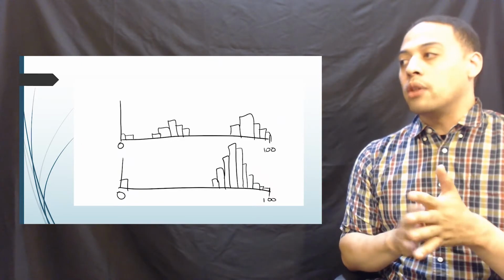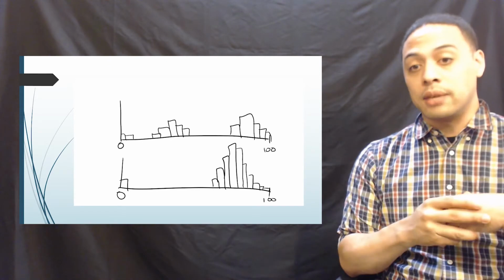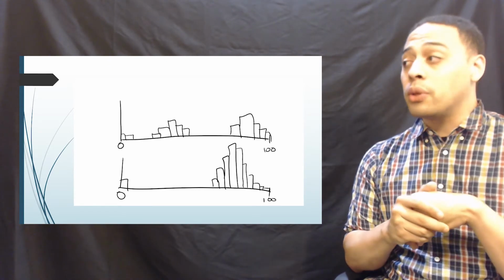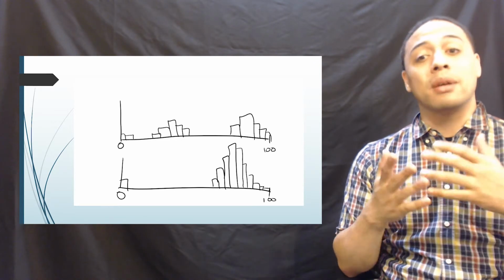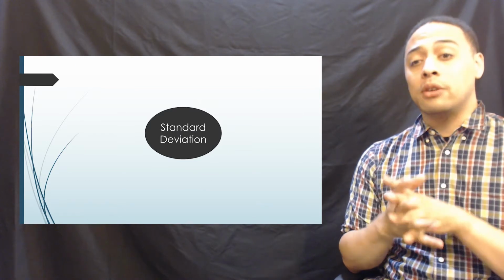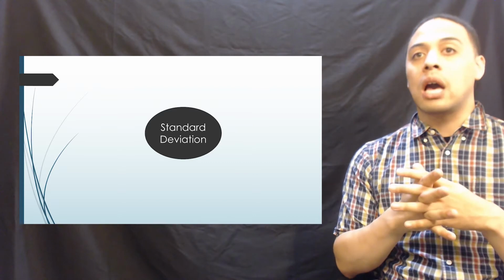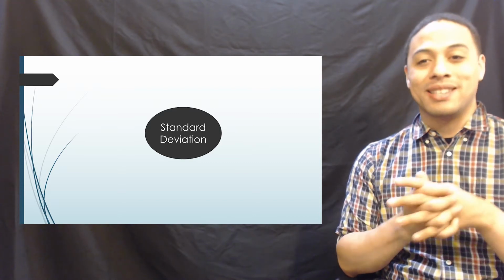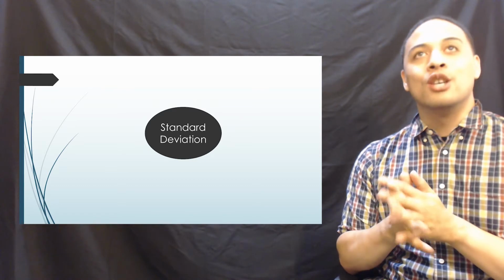So the range is nice, but we often don't stop there, though we do present it. The other thing that we will sometimes use to talk about variability is something that we call the standard deviation. Now, the standard deviation is often the first kind of formula that people get to in a statistics class that isn't something that they use in their common vernacular. So we are going to sit on it for a little bit.